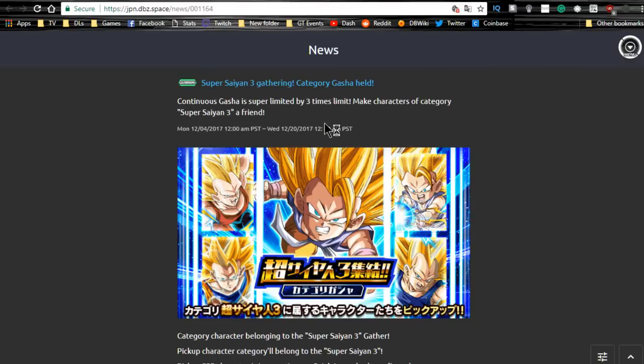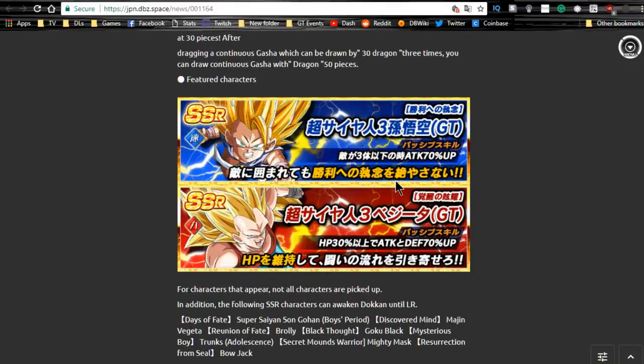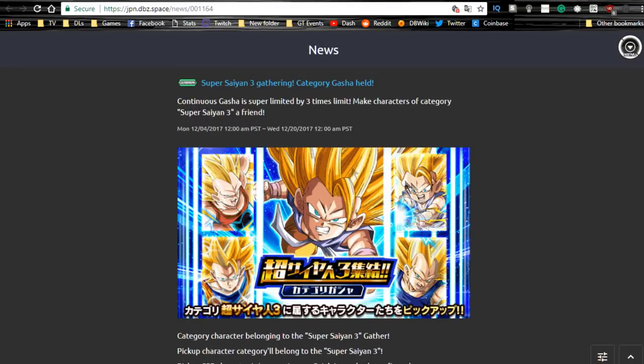Last but not least, Super Saiyan 3 gacha is still running. It runs until the 20th. You have 7 days left for that. Any of these Super Saiyan 3 units, you have a lot of these are actually really good. Everything on here, the Super Saiyan 3 Goku, this one's really good for the Super Saiyan 4 Goku team. Oh, that's this one, actually. This Goku gets a Dokkan Awakening.